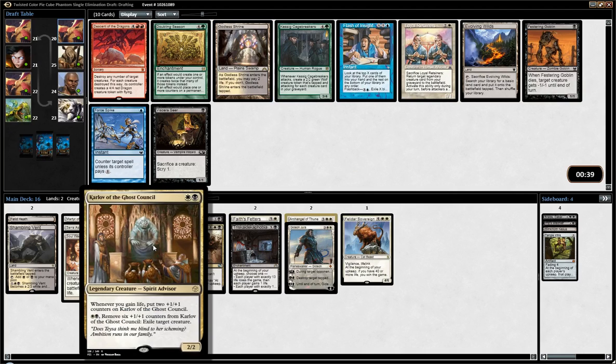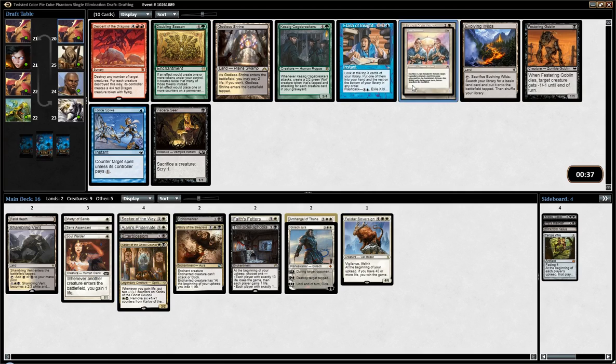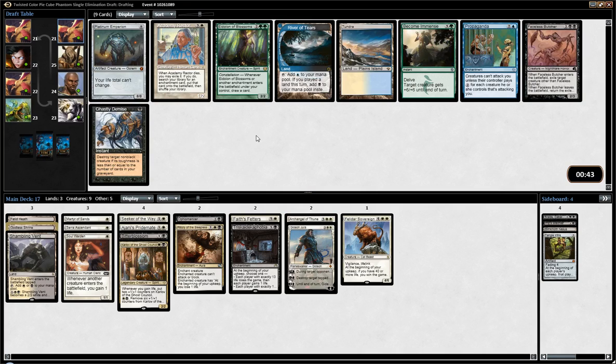I guess we have Karlov, but Loyal Retainer not looking great here. I don't think I want Vizier here. Godless Shrine is great fixing. Well, there's a small chance I might splash for blue, which could make Tundra interesting.